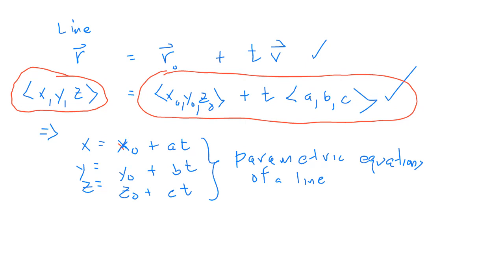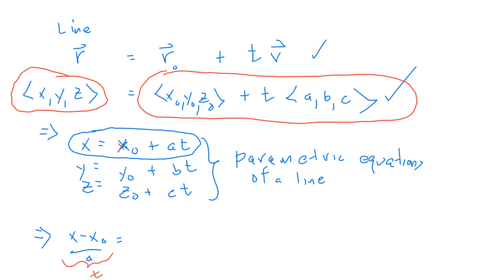Now, incidentally, while we're at it, based on parametric equations of a line, what does x minus x sub 0 divided by a equal? If we look at the first parametric equation, x minus x sub 0 over a equals what? T. That's equal to t. Good. This whole thing equals t.